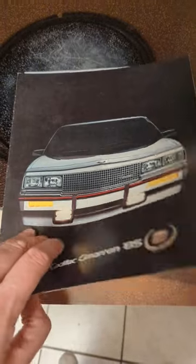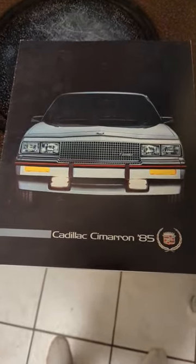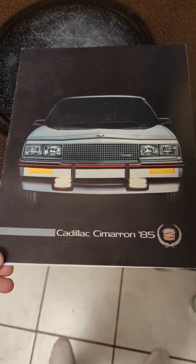Nice looking thing over here — a Cadillac. You'd think to yourself, oh, this is really, really nice, and you might overpay for it. It ended up selling for $7 plus shipping on Amazon. You can find these things out there for a dollar, so I tend not to buy them.